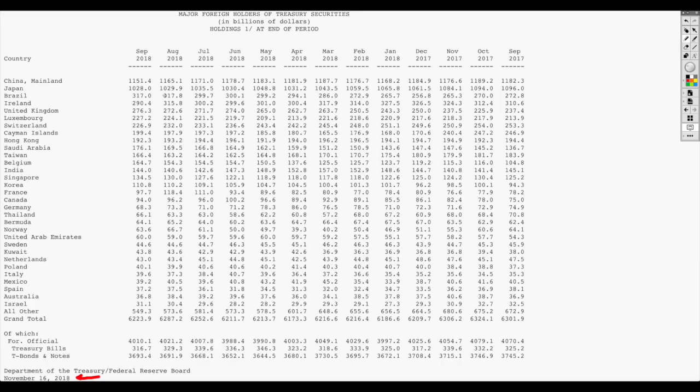China has sold off month after month after month. Now, while they have been selling off, it is very clear that this has been the case of one individual country holding over $1 trillion. But since March, they have been net sellers. So you could see what they've been doing here constantly, basically for the most part, getting rid of that debt that they hold from the US. And it's been a very, very slow process. It's going to take a long time at this pace, but surely they're doing this very methodically. They know exactly what they're doing. Tomorrow, who knows? But today, this has been their game plan.